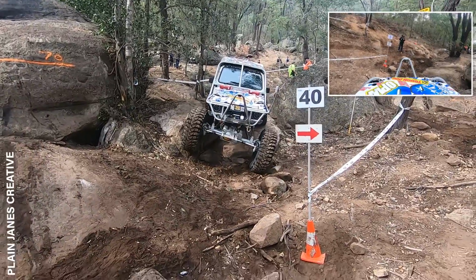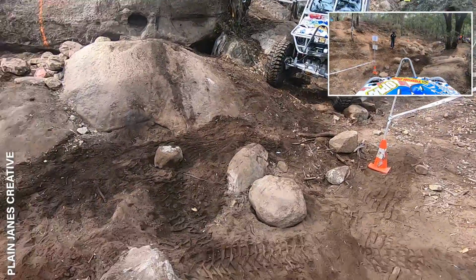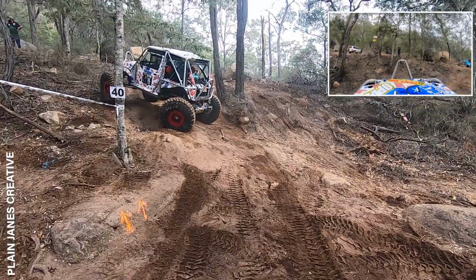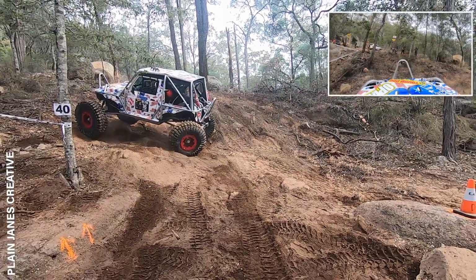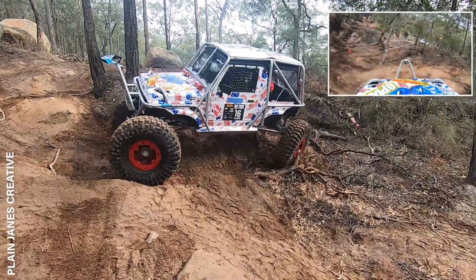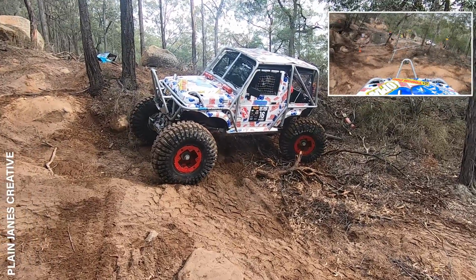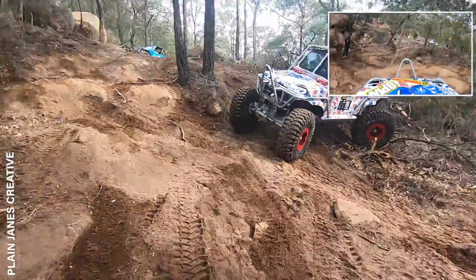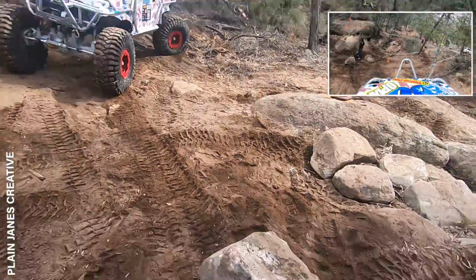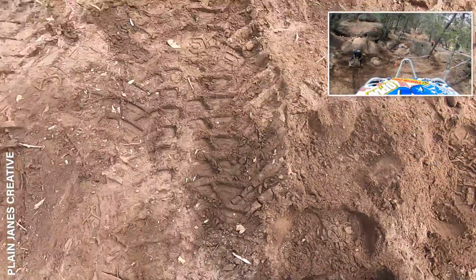We've made a good run. Just be careful of this rock. Let's not belly up on that. You're good, mate. Come back. Maybe straighten your rears a little bit. You don't have to hack it that hard. Keep going. Okay. Now opposite lock and come to me. Driver, passenger. You're good.